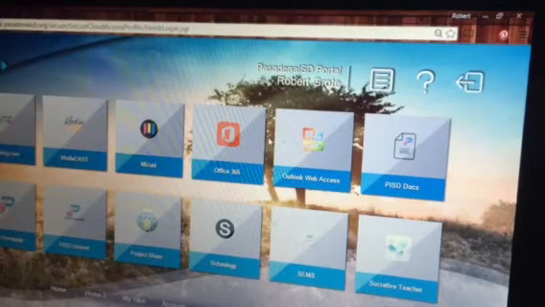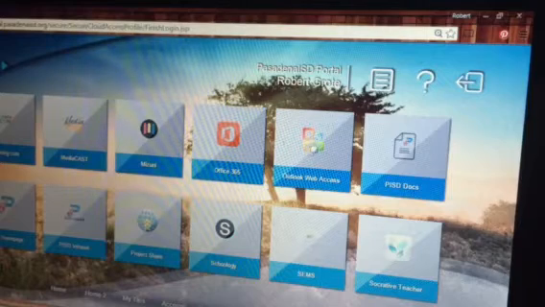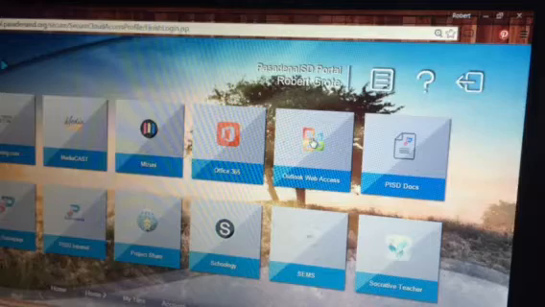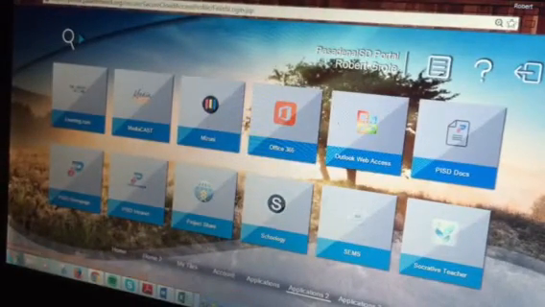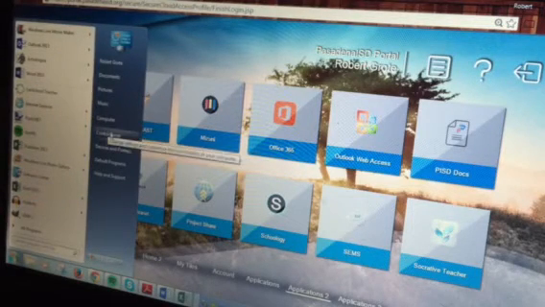Okay, so if you want to have your Outlook, instead of using Outlook Web Access, which is fine, but if you want to have it on your computer, you'll get the full-blown version on your computer. What you would do is go down to the Start button. By the way, using Outlook Web Access, you won't have full access to the calendar.